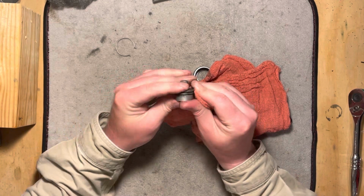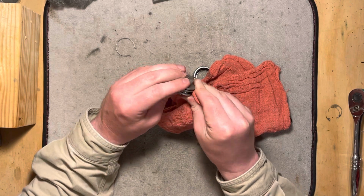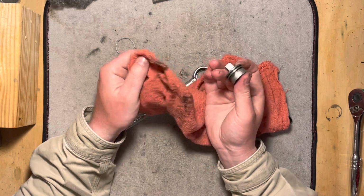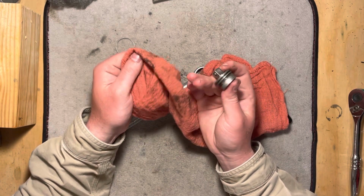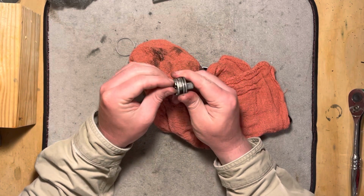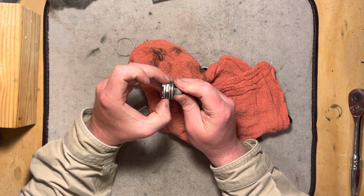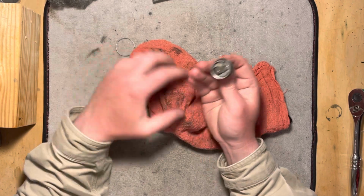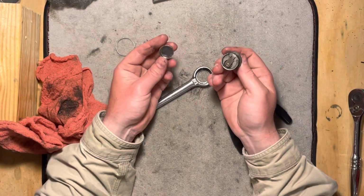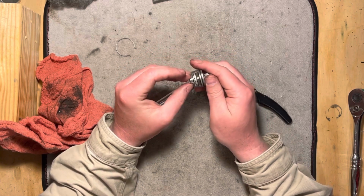This kind of shows why I don't like using grease on a lot of things. I'm more favoring towards oil, because grease makes such a mess. I mean, really makes a mess. So if I put this in the neutral position, yeah, that sucks those teeth in on both sides. So that's probably what we'll need to do for reassembly of it. Has a little cutout there for sitting on that.